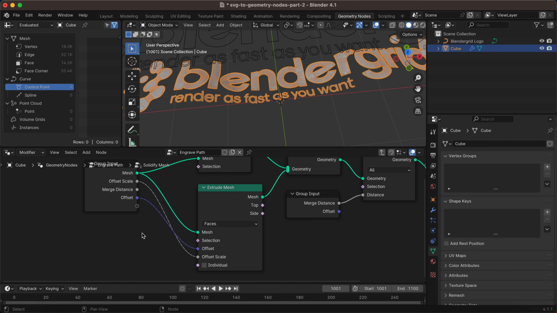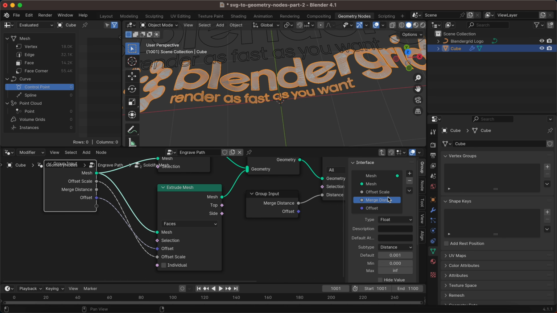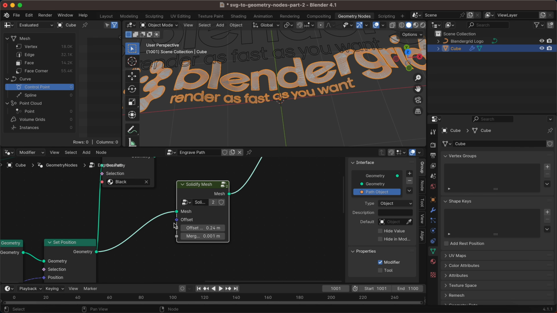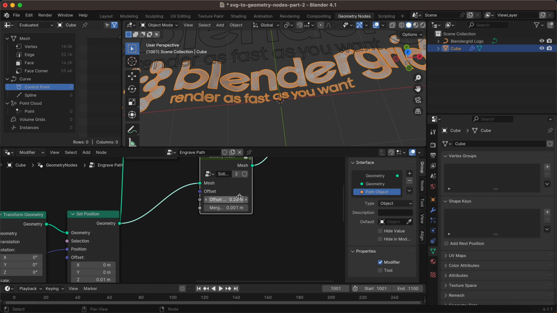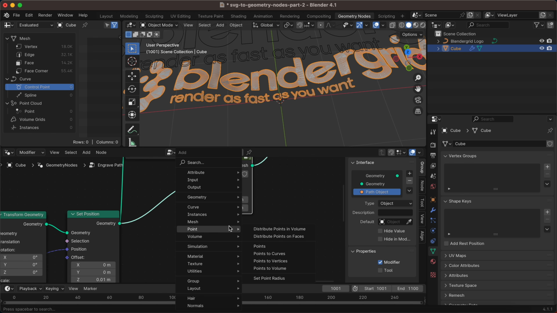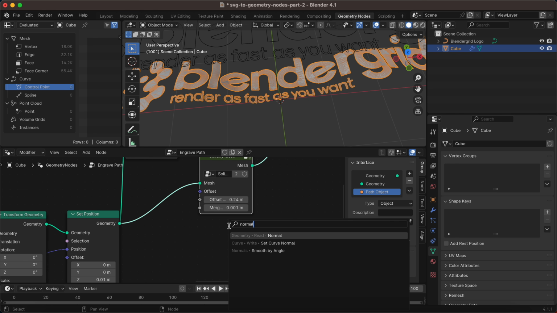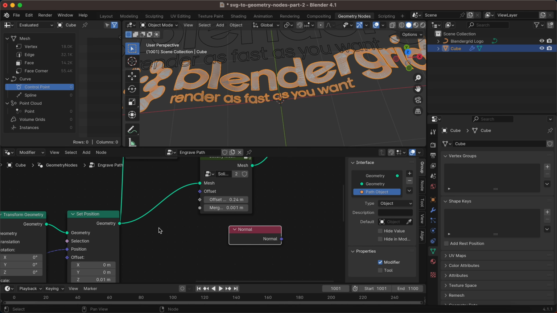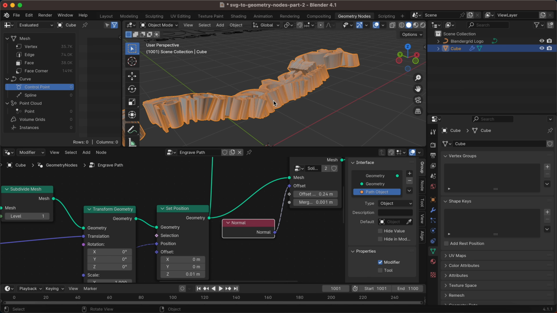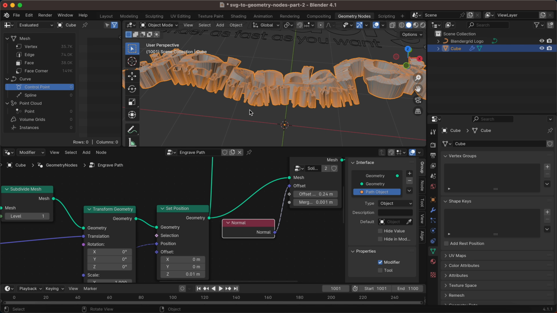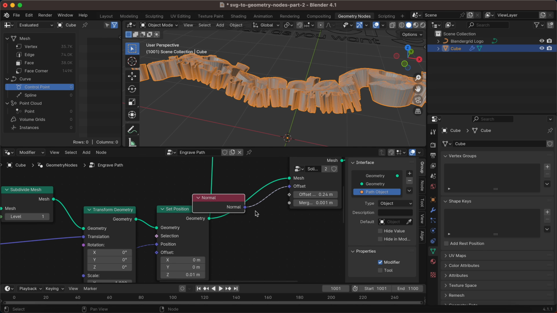So let's take this, and the only thing I want to do is move this up because it's kind of the most important one. So let's move this up over there, and offset is fine. Let's tab back out of this, and now we have an offset. If we want to get back to the original, we have to take a normal node and connect it like this. That gets us back to where we started. But now we have a little bit more control over this input.